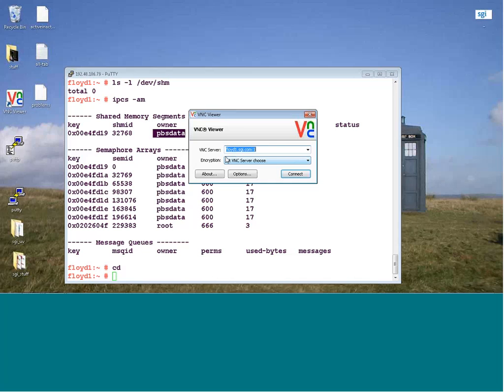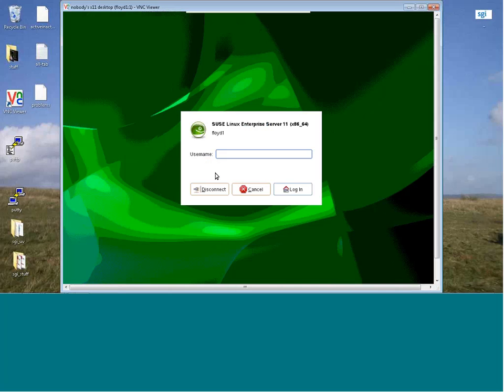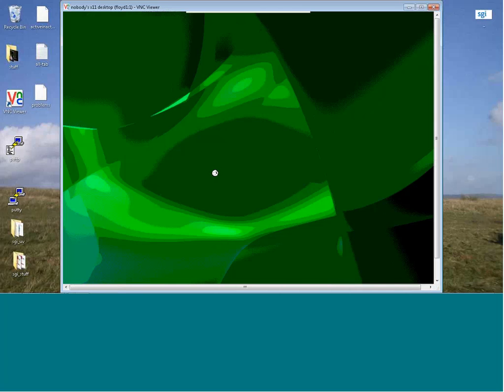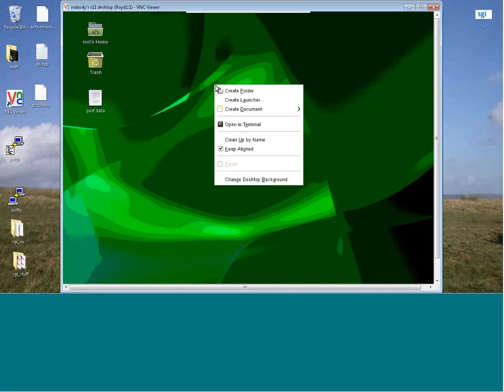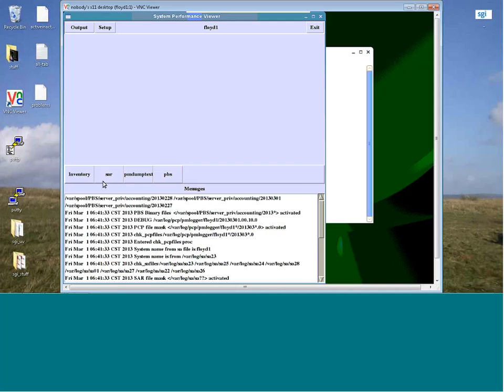Those were all health of the system metrics. I'd like to see what I have for quality of service metrics. So let me do, first of all, SPV, see if we ever got that working on this machine. It is indicating got SAR, PCP, and PBS data. Let's just see what I got here.